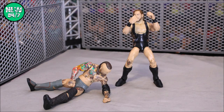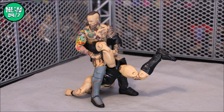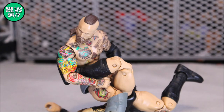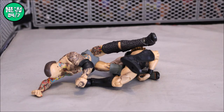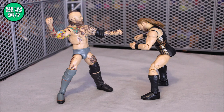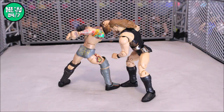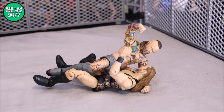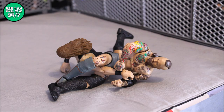Although Alistair Black is the fresher man, Pete Dunn still has the adrenaline pumping. Dunn goes for a kick but Black locks in a single leg Boston Crab, walking over the knee of Pete Dunn. Pete Dunn responds with an ankle lock on Black, but Black kicks his way free. A series of shots from Black, a big-time chop from the Bruiserweight, a headbutt from Alistair Black, and then a V-trigger — bicycle knee to the face — that rocked Pete Dunn. An armbar is applied; the referee doesn't call a knockout, but Dunn may have to tap soon.